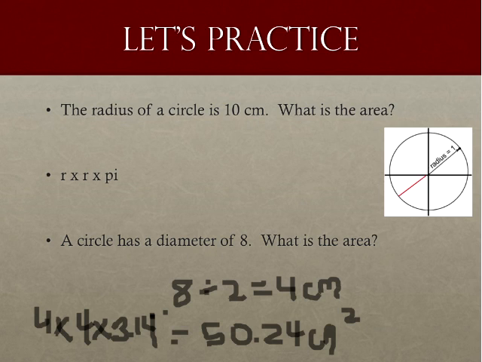And remember, this is the very important part, that we put the squared there, because otherwise it's a linear measure, and we know that we can't measure area linearly, that we have to have 2 dimensions to it, because we're measuring a 2-dimensional space. All right, so any questions about this?